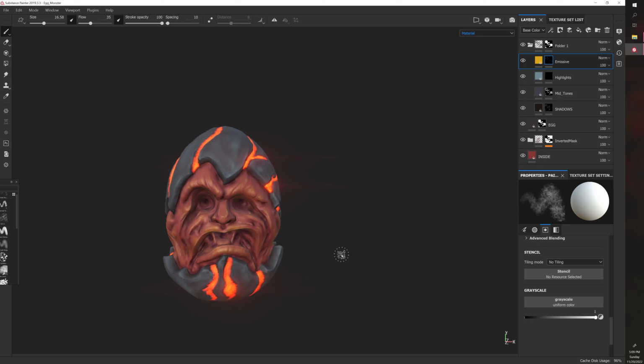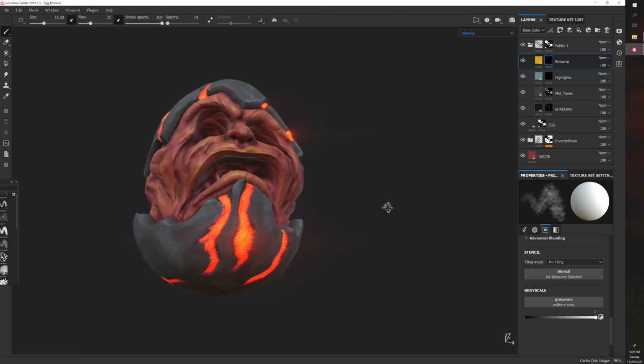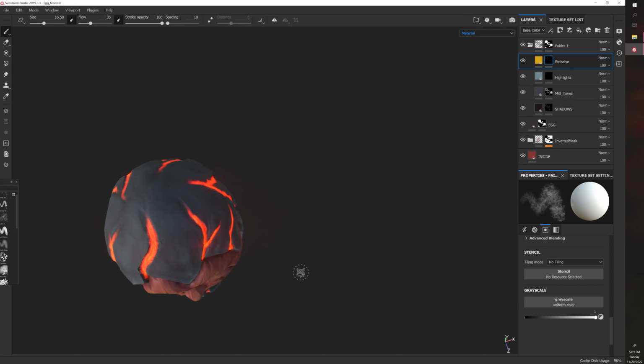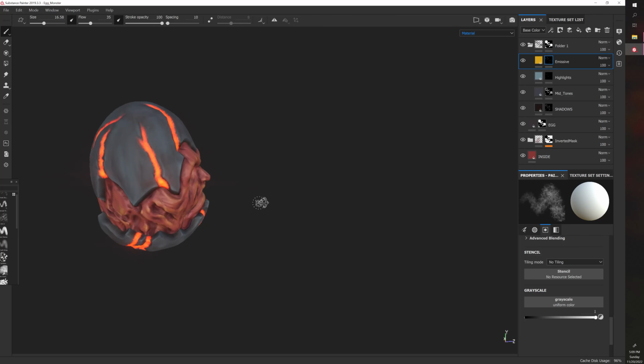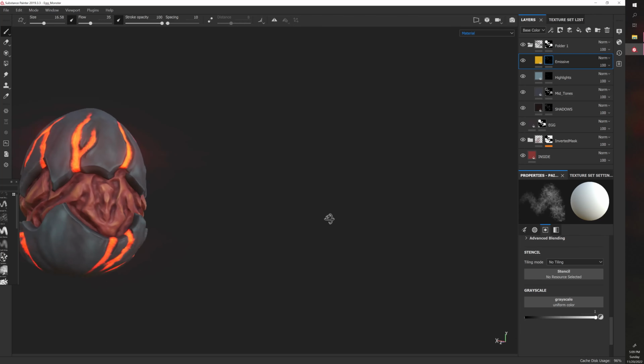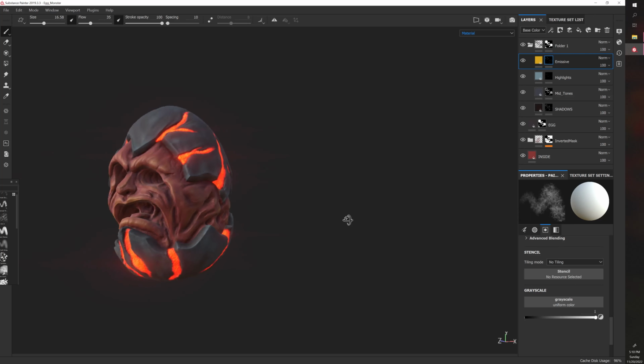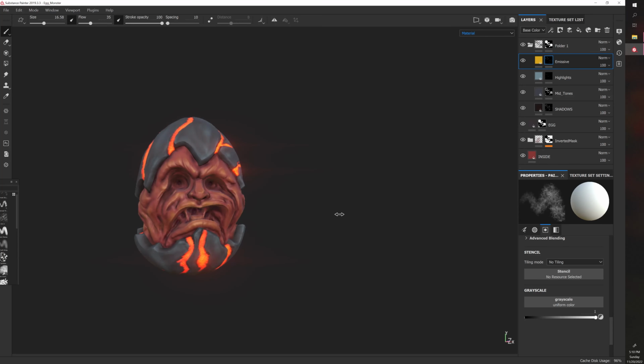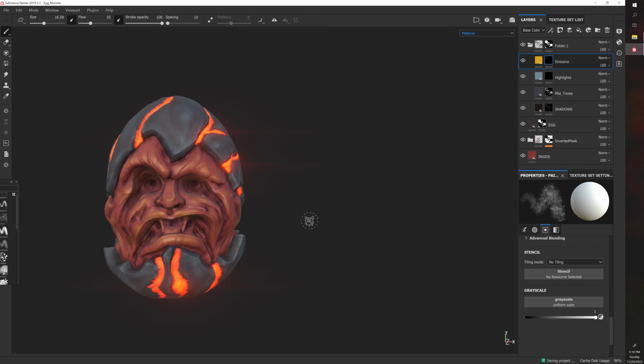And I think that took some explaining to do before we could just dive in. But now that we have the emissive layer added, it's just an issue of refining it because it still looks kind of rough, but we're starting to blend it into the material of the actual model that we painted, and it's starting to look decent. It still has some refinement, but the overall effect of the lava is there.